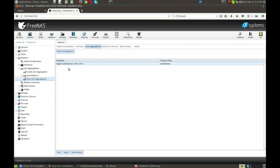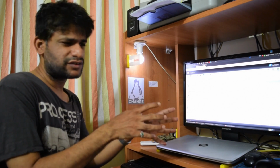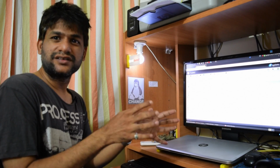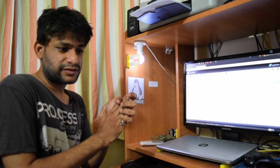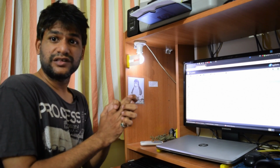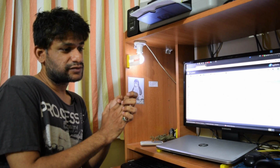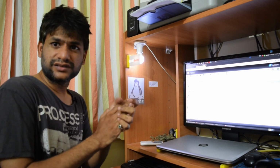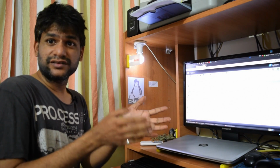So this is again an interesting test, because you can also test various modes, and you can do performance testing and stuff like that, but you don't get close to a real physical setup. But having said that, it is interesting. You can test the various features of FreeNAS. In case you are a FreeBSD expert, you can also do various combinations of configuration, and you can test how far it works, and you can do some reliability tests, and you can do various performance tests on the same.